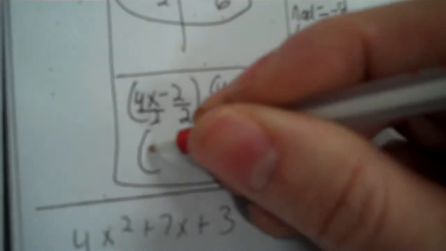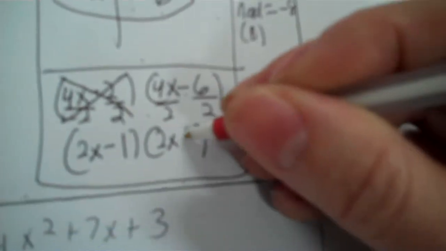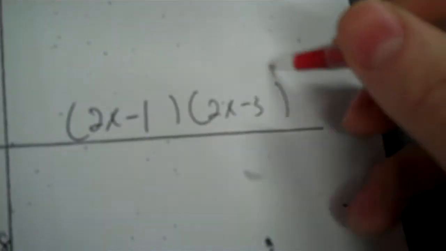4x divided by 2 is 2x, and then minus 1. That is your F1, 2x minus 1. Now, 4 and 6, look at those. Go to your 4 row, because 4 is smaller. There's no 6. Keep looking up. There's 4 again. There's 6, so it would be 2. So 2x minus 3. And that's all she wrote.